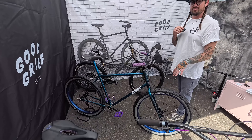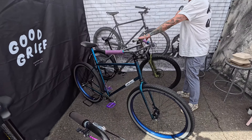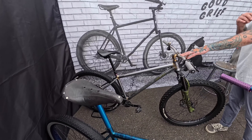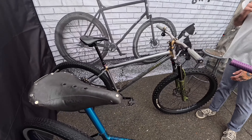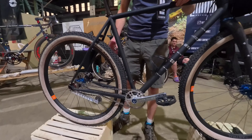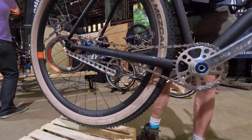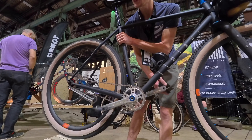Coming back here we have another bikepacking bike with a bag that's actually made of upcycled IKEA bags — including a tote and an underbed bag made by Dark Void. We have a fixed gear ATB right here in the back, coming in blue. Spaced 135 front and rear so you have two different gearing options. And we have our shred sled back here, owned by Austin Bickford, which he uses to test all of his components on.